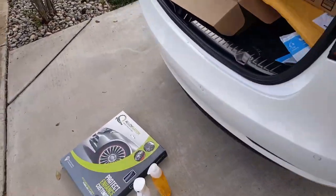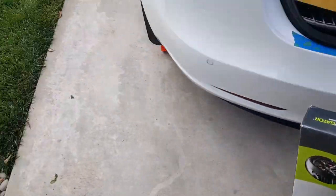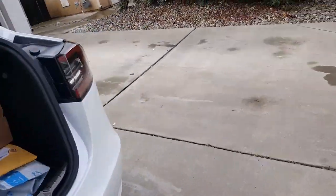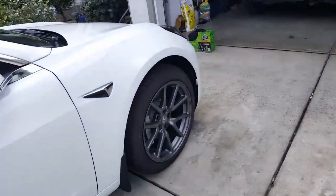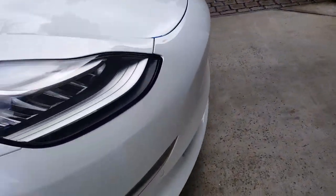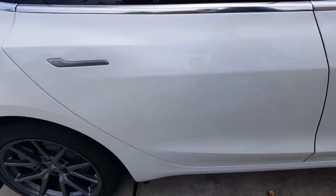Everything you're gonna do on it, so it shouldn't be too bad. I guess we could start on this side of the wheel. That way, if my brother-in-law comes back with his truck, I won't have to worry about being barricaded and working. The other ones are open, so we can get started on this one right here.